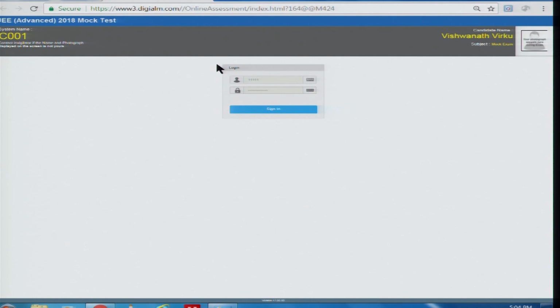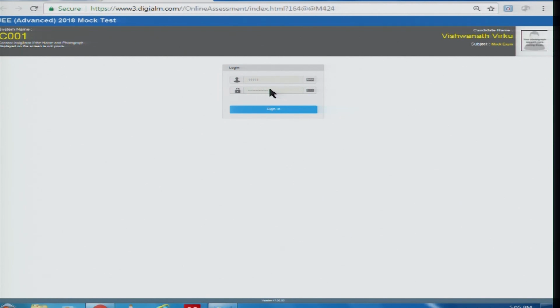Below that there is a login screen, with the first row as the username of the candidate and the second as the password. For every candidate, the computer assigned will have the username as the roll number already written into it, because as you see, the name and photograph of the candidate are already there, and in the username the JEE Advanced roll number will already be keyed in. So, in order to start the test, the candidate needs to key in the password.